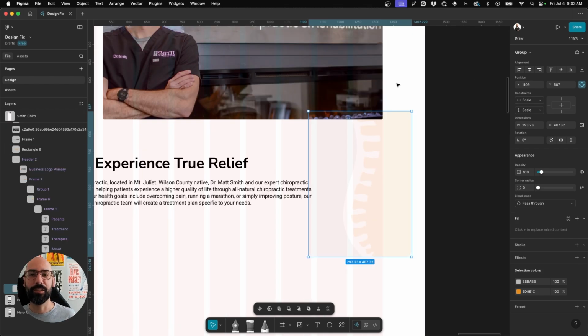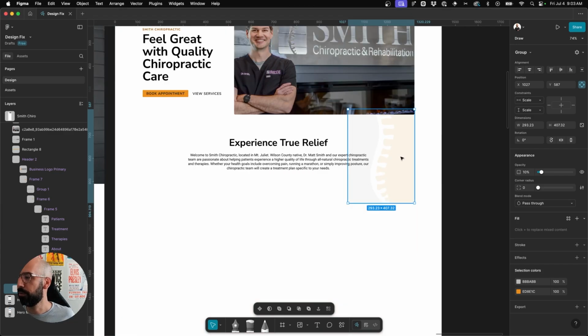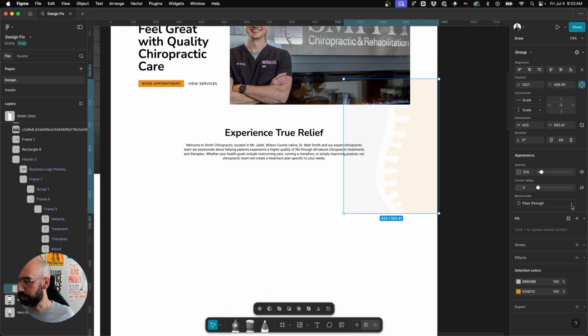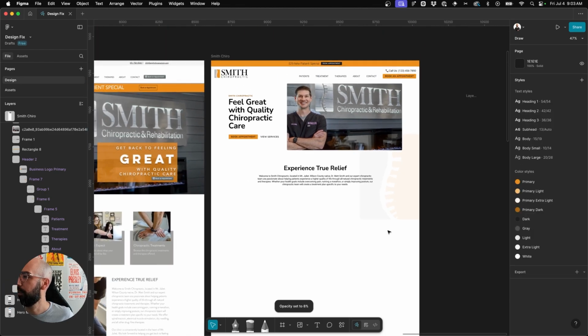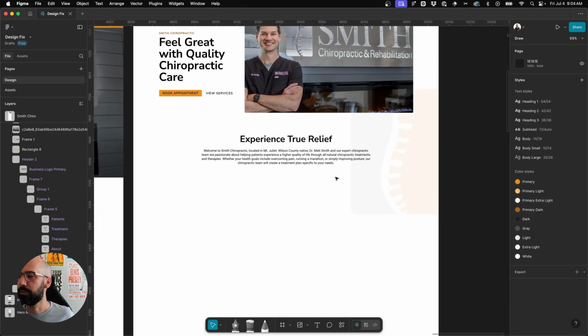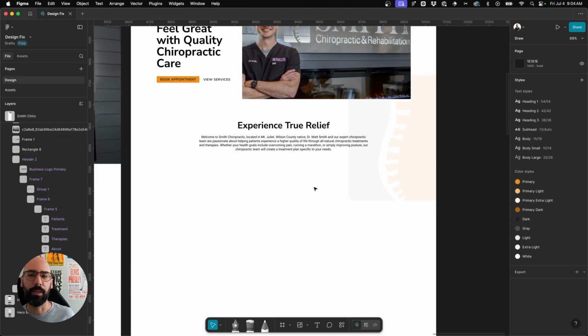Designing on the fly like this can be a little bit tough because some things take time and come to me later on, whereas my initial ideas don't always pan out. I think what I'm going to do is actually blow it up quite a bit here on the right hand side of the page and have it overlapping and make it even a little bit lighter down to about 8%. I like that. I think it does include some visual interest there. Pulls in their branding and kind of helps break up that white space.